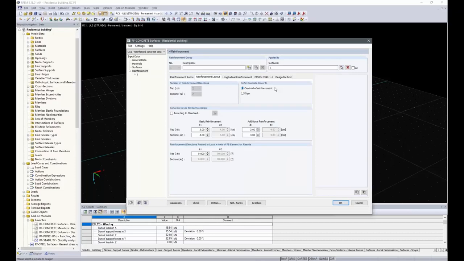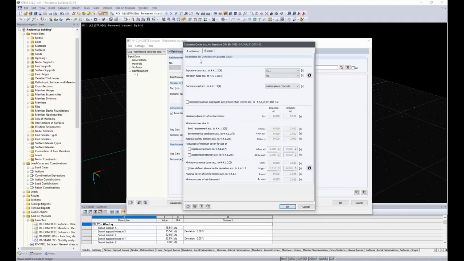Then we can have a look at the reinforcement layout. We want to have the concrete cover for the reinforcement according to the standard, using the exposure class XC1 for top and bottom, and get these minimum covers for both directions.